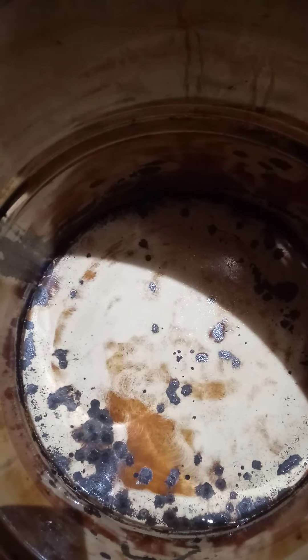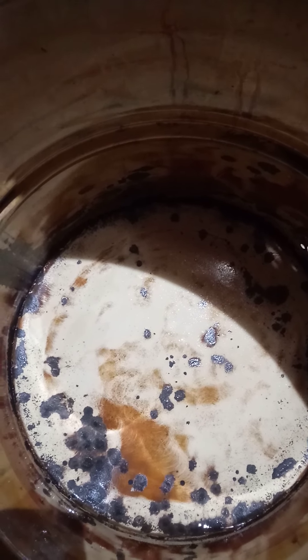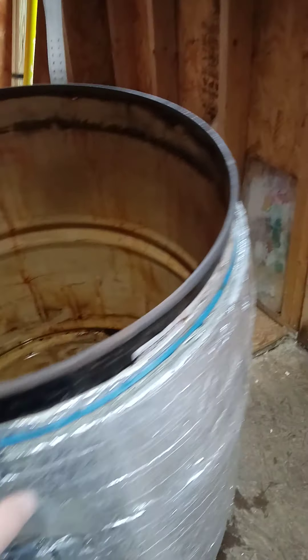The second option is this steel drum. You can get them from Uline — uline.com — you can get them in 35 or 55 gallon, and I think you can get them all the way down to 20 gallon if you're just first starting out. A good thing about them is they're durable, they're made of steel, and if you buy them without a closed top it'll come with a top that goes right on, so you don't have to cut it.